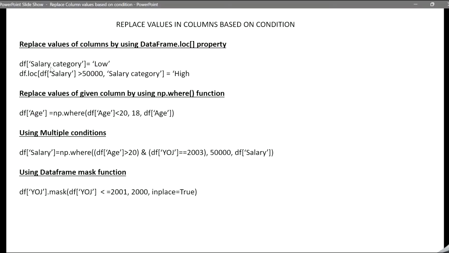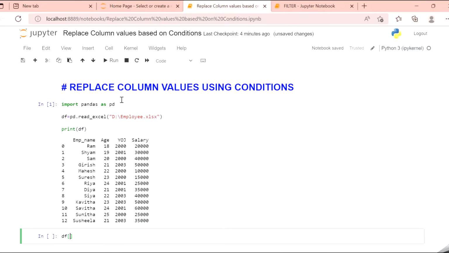Firstly, let me create a new column called salary category and assign the value low to all the rows. So let me say df of salary underscore category. This is my new column which I am creating, and I'm assigning the value equal to low.